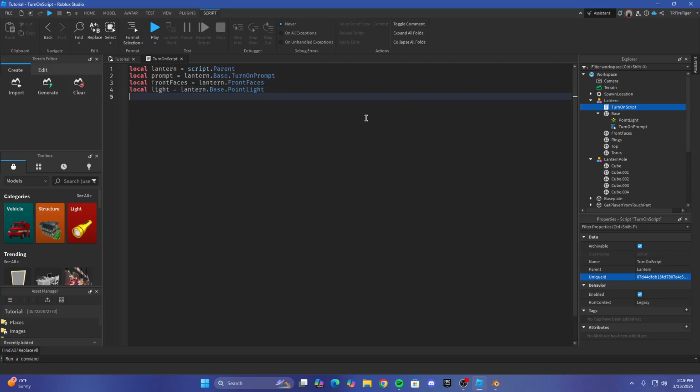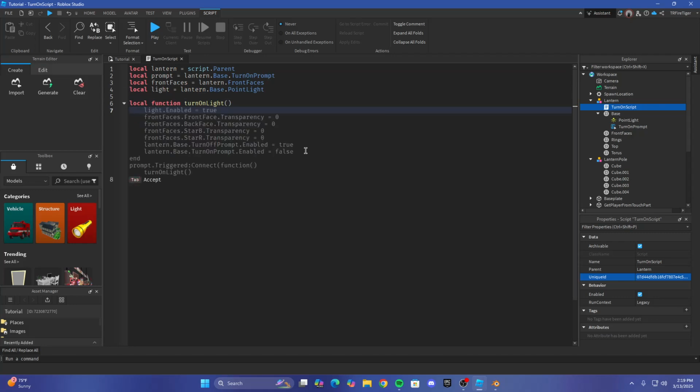There we go. Okay, so now that we got all the variables we need called, we're going to do local function turnOnLight. So what I want this to do, and I don't want it to give me stuff, we'll say, let me think here. This shouldn't be that hard.